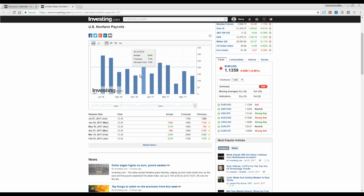So number one, we know where the average should be. Number two, we can also see down below how often it comes out higher or lower than this report. And we also get to see what kind of number this report produces. When we're looking at Canadian jobs, sometimes we're looking at 5,000 jobs. When we're looking at jobs out of New Zealand, we're looking at hundreds of jobs. When we're looking at new job creation in the UK, it's usually about 15 or 20,000. Well, in the US, we're talking about 107. So first you have to get it in perspective. Then we have to see if we can get some kind of significant average off of this.